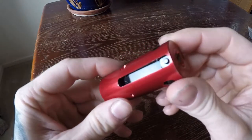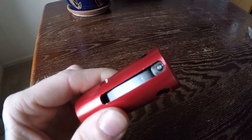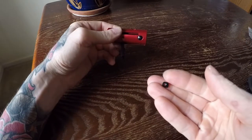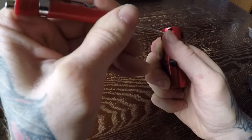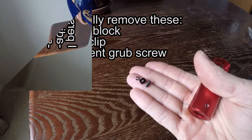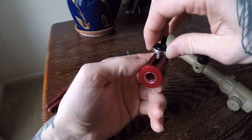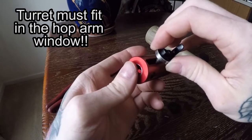Let's take a look at the Action Army hop-up chamber. Since a TDC is a new external adjustment, I like to remove the old internal adjuster pieces. Thread the adjuster screw out until the small threaded block comes off. Flip the hop arm up — don't lose the spring or nub. There's a small seat clip that can be removed with a small pocket screwdriver. Take the seat clip out and the stock adjustment grub screw will fall out. Removing these parts is not required — I only do it so there is absolutely no chance of interference with the new TDC adjustment. Also make sure that the TDC turret shaft will fit into your hop-up chamber window; if it's too wide, it won't be able to push down on your hop arm.